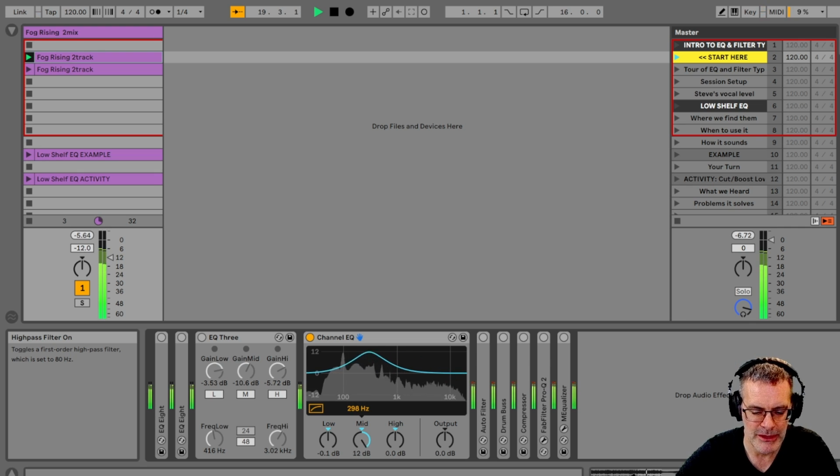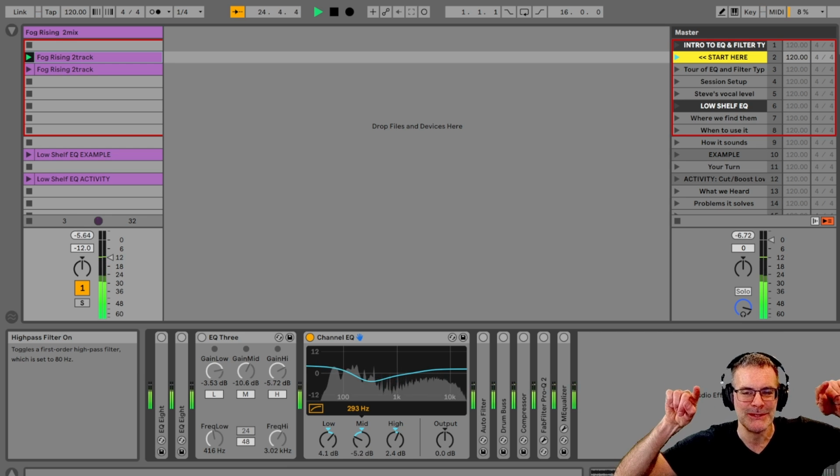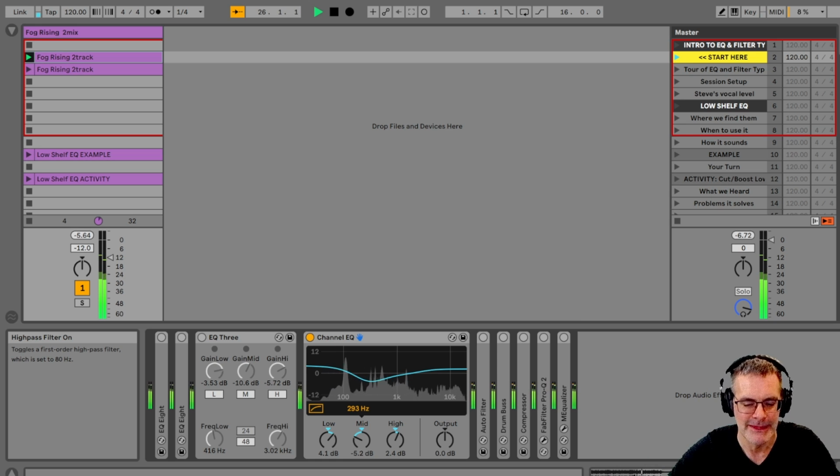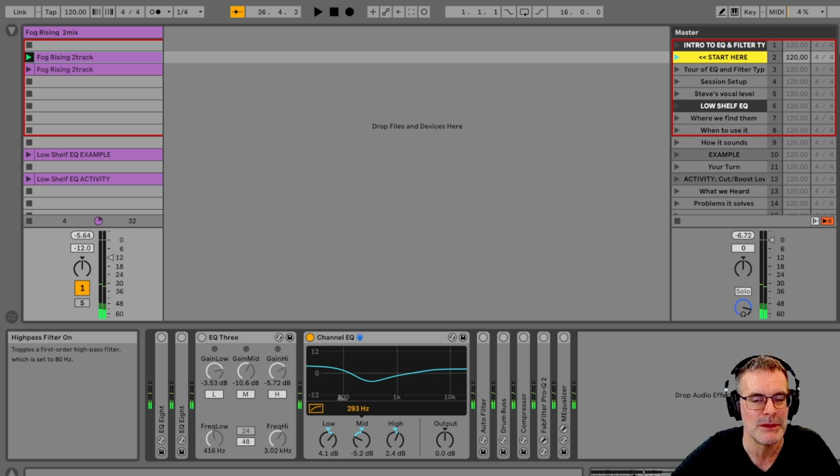Let's cut out a little bit of the mud around 300 hertz, boost up a little bit of the highs, jack up the lows, and this is what you call the happy face EQ. It's a smile. Like the lows and highs are boosted, mids are cut out, makes kind of a smiley shape. That is usually what people do on music. Amateur DJs do that all the time. They jack up the lows, crank up the highs, cut the mids down a little bit. It's like that happy face curve, which is kind of exaggerated. It's fun to do that, but don't do that on every mix, on every track.